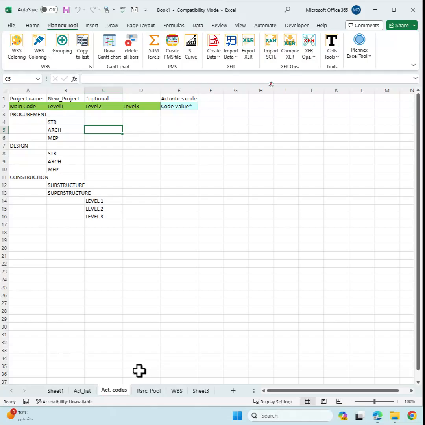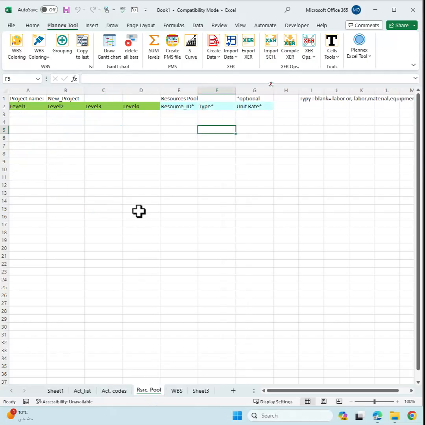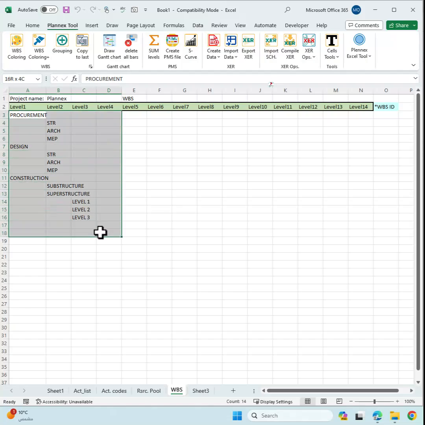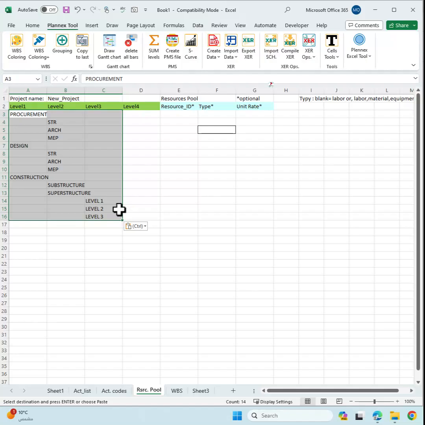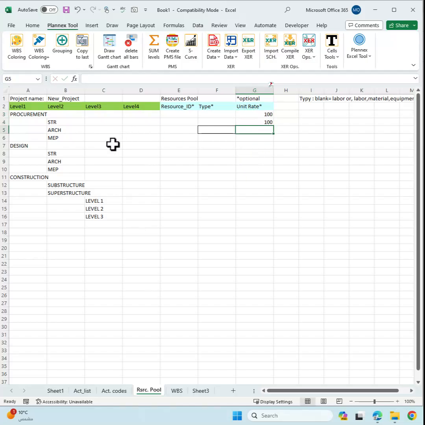Let's try with the resource pool. You can easily convert your BQ to resources. Again, I use this example here. I will take it the same. And you have the option to add rates. I will here add 100, for example, for those. And here 200. You can add type.